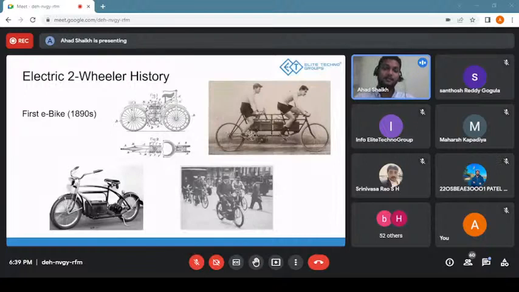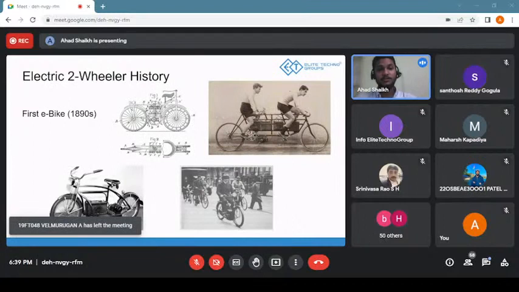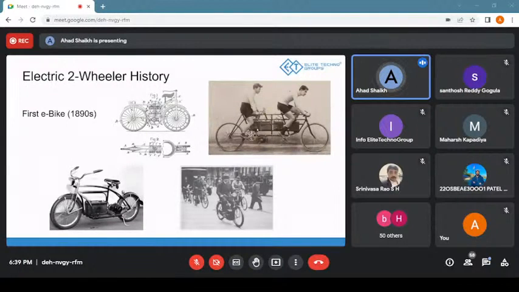So at that time, there was no lithium ion or nickel cadmium technology or alkaline batteries. There were only lead acid batteries, and they didn't have that level of energy density, and they were bulkier. Compared to IC engines, they did not deliver that much power. Those things reduced the adoption of electric bikes, and then people started adopting IC engine two-wheelers.